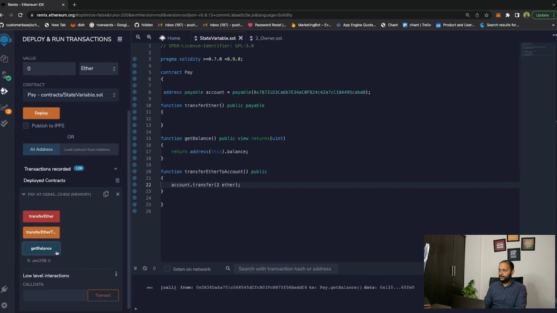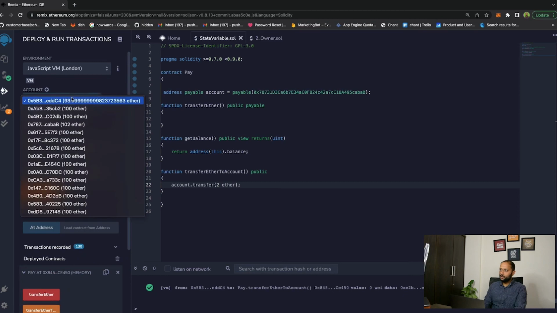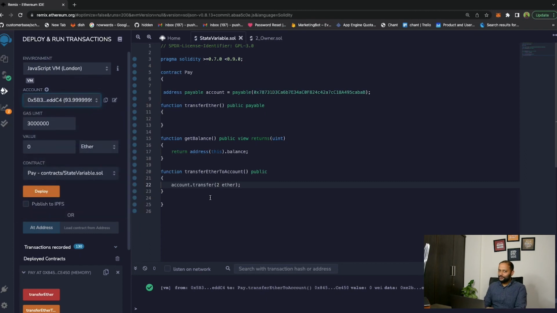Once I have redeployed, get balance, I don't have any balance, so let me transfer 3 Ether to my contract. So 3 Ether, I transfer Ether, and my balance is now 3 ETH. Now when I transfer this balance, my transaction is successful, and if we go ahead and look here, this is the account that I transferred 2 ETH to. So this is all about Payable. Payable is a very important concept, especially once we are dealing with a lot of DeFi, and I would strongly suggest you go ahead and check out its documentation in Solidity. That's all for the Solidity series. Thank you everyone.